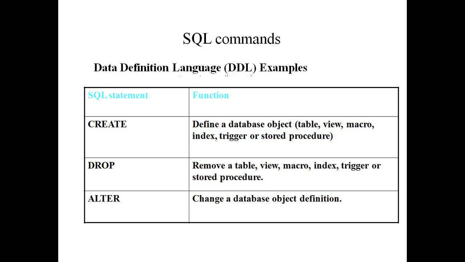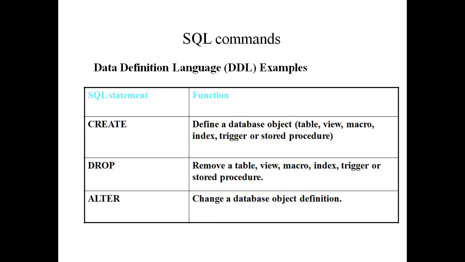That means whenever we create an object, and an object could be a table, a view, a macro, whatever it may be, there are several objects in a database. If we start creating any of the objects, or start modifying any of the existing objects, or if we want to delete or drop the existing objects, those operations which directly impact the definition of the objects are called data definition operations. To perform these operations, we have to use the data definition language.